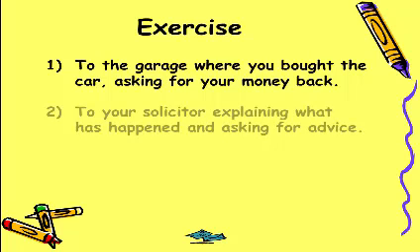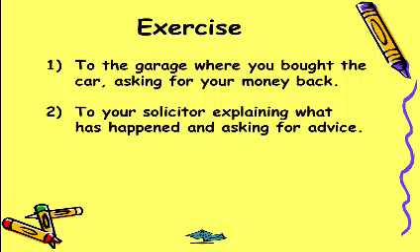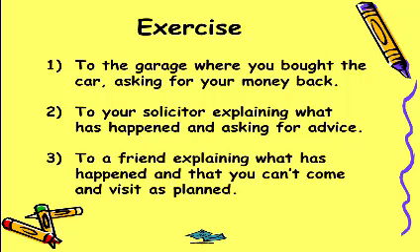The second is to your solicitor. You're not sure what to do if the garage doesn't give you your money back, and you want his advice. And third and lastly, you need to write to your friend. You were going to come and visit them, but now you've got no car. Explain what has happened and that you can't come and visit as planned.